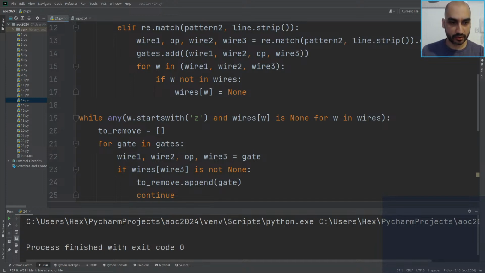What decimal number does it output on the wires starting with Z? Okay. So we want to take all the Zs.